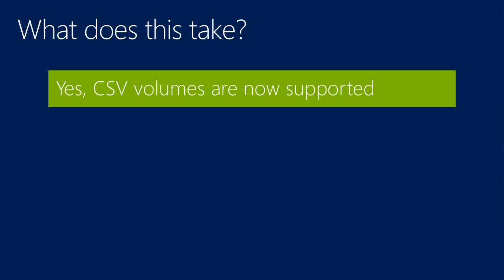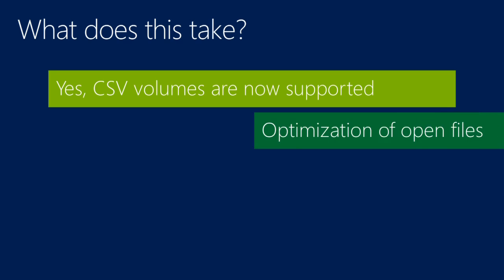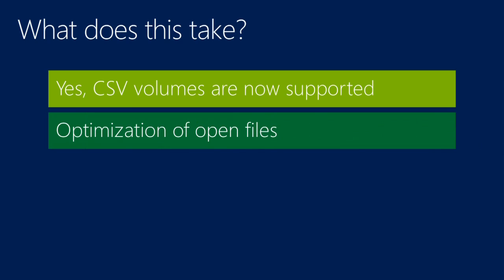That was not true in Server 2012. Deduplication would only work on NTFS volumes without CSV. So CSV is now supported because the recommended scenario involves scale-out file servers that run on CSV. Optimization of open files, and we'll walk through exactly step by step what that does in a minute.